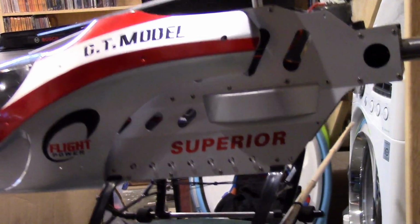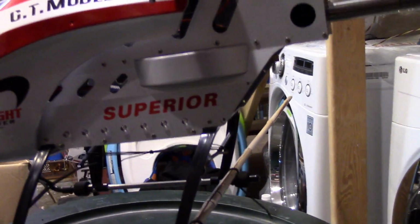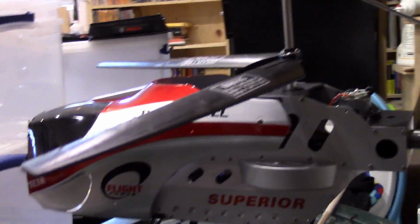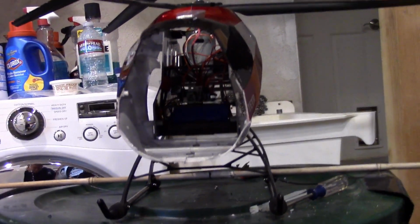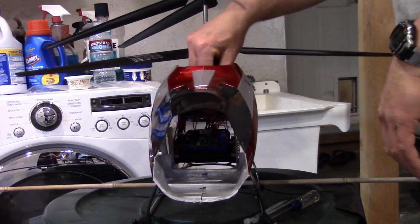Okay. Pretty good. You want to try it? I think it's probably still a little bit forward to fly. Let's try it like this. I think it's ready to go. That's crazy looking. There's lots of room to put a camera in there now.